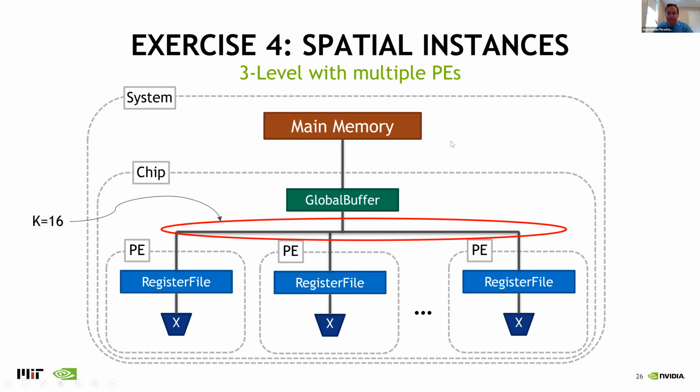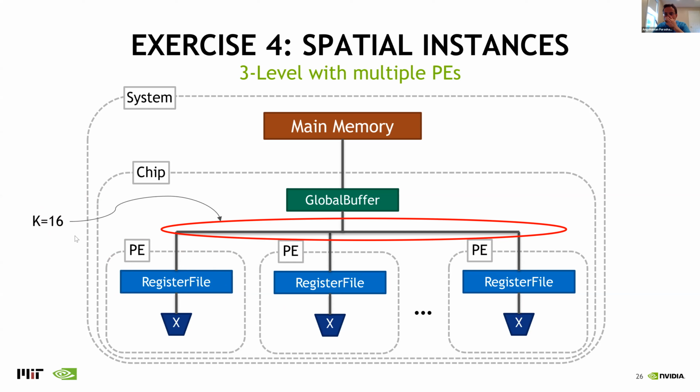Okay, so what does that do? What does the k equals 16 do? Well, what it says is that as you're going from the global buffer to the various PEs, chop up the Ks 16 ways and distribute one slice of them to each PE. So in our example, if you remember, we had k equals 32. So if we say k equals 16 at the global buffer level, it's going to send 2 Ks to this PE, 2 Ks to this PE, 2 Ks to this PE, right? That's basically what k equals 16 does.